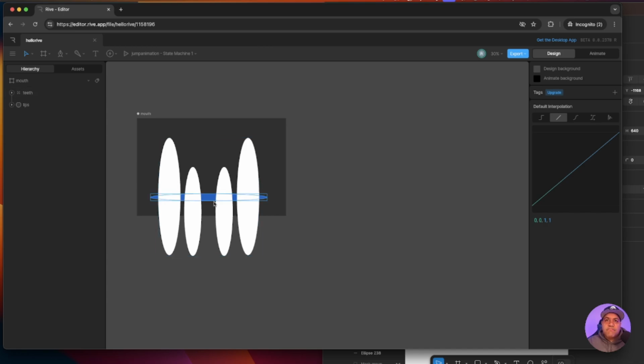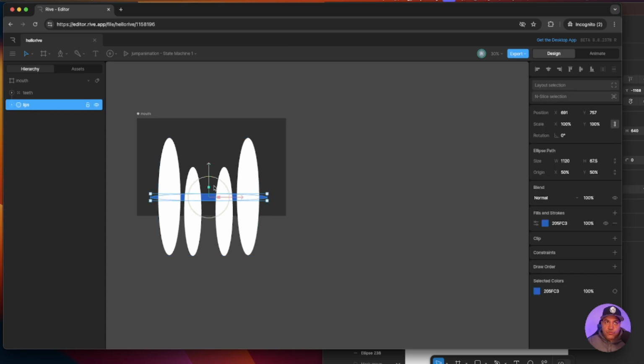And now, how do I make this so that it hides behind this mouth, but then it makes it look like it's actually coming out of it while still keeping that background behind it? So I'm going to show you a very quick trick. I'm going to grab the lips, which is that ellipse behind. I'm going to do a copy paste, and there it is. That's my lips. And I'm going to call this ellipse teeth mask. I'm going to put this all the way at the top.